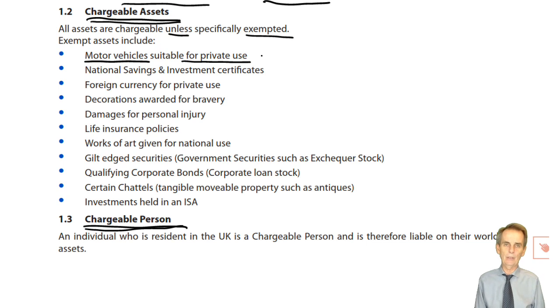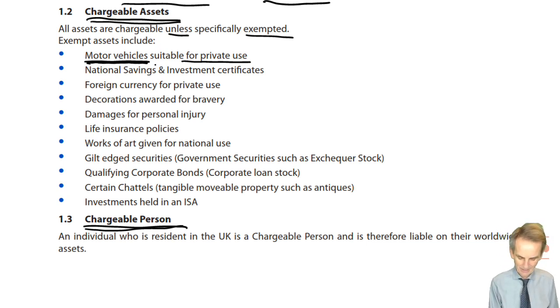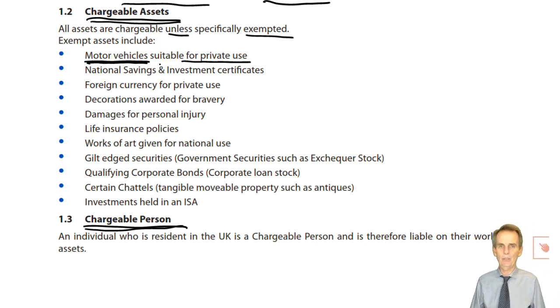Do you now see the method in the madness of HMRC? This exemption of motor vehicles is not some generous act on their part, it's a purely selfish act, which of course is to ensure that they do not allow millions and millions of taxpayers each tax year an allowable loss in relation to disposal of their car. That's why it's exempted. And it's the case in many of these situations in terms of what they choose to exempt, because those are the disposals that are most likely to give rise to losses.